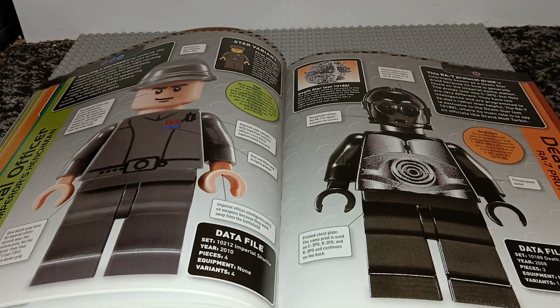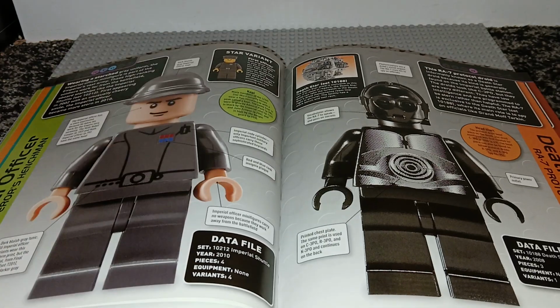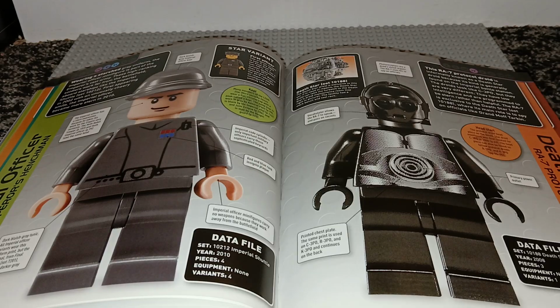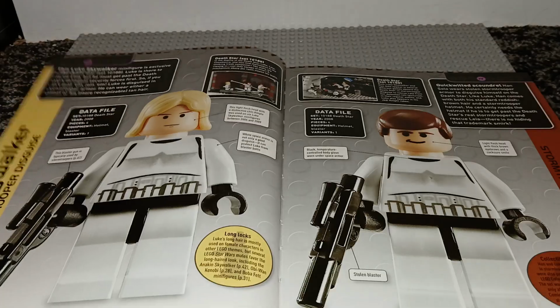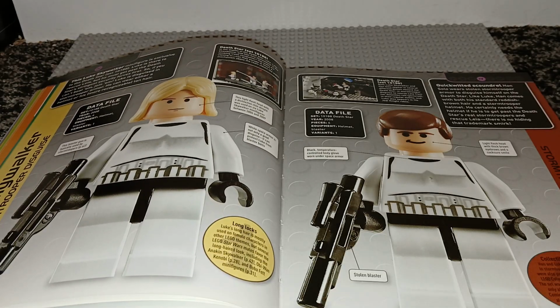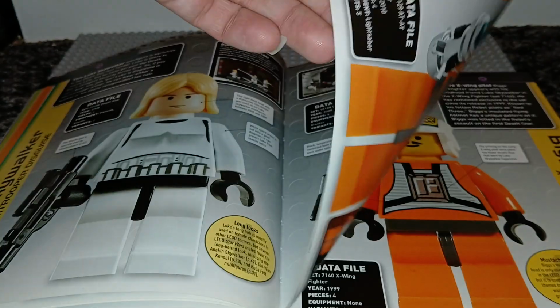And fun fact, at this point, they still don't quite have special pieces for their hats. The Imperial Officer was always in the kind of kepi piece that the soldier Germans and Russian minifigures use in Indiana Jones. It's pretty cool. It's only now that we have a special piece. We've got Han and Luke in their Stormtrooper outfits from the 2008 Death Star, which is pretty cool.